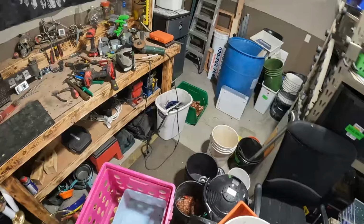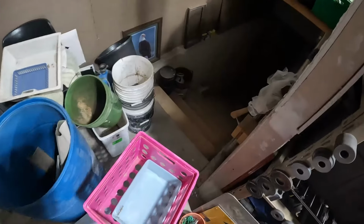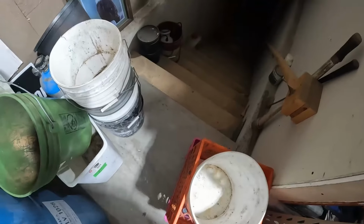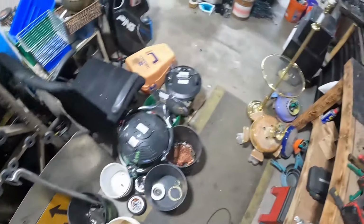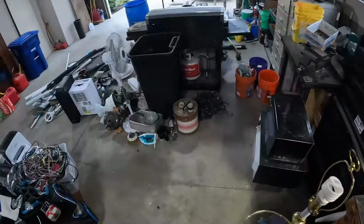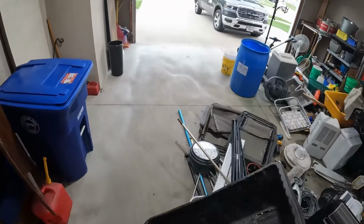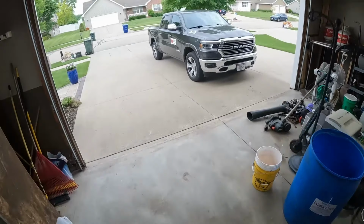A lot of empty containers. I tell you, when you scrap, you end up acquiring a lot of empty containers. Let's get this sucker turned on. My goal is to try to get some organization here so that my wife can get her car into the garage.